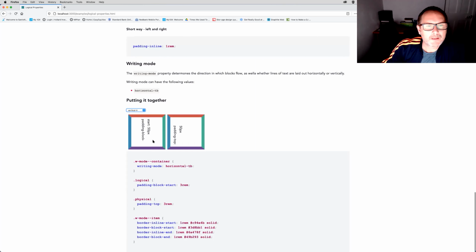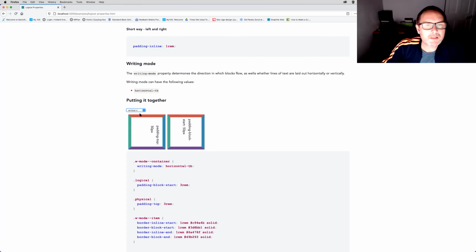So padding block start 50 pixels is now represented correctly as 50 pixels over here. Whereas this one still has 50 pixels at the top, and that's actually pushed that down. It essentially becomes like left padding in horizontal writing. And you'll note the borders have also changed orientation.